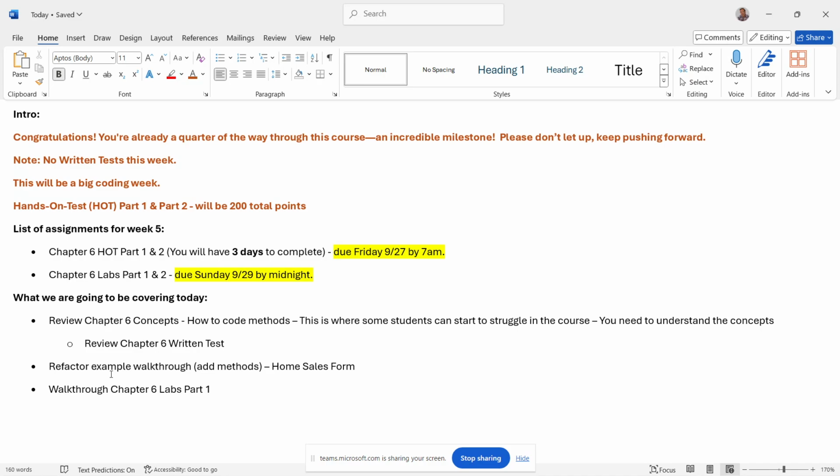I'm doing something redundantly through this application, through multiple click events, and I can take this piece of code, extract it out, and put it in its own method. So we're going to do a little refactoring walkthrough, and we'll add some methods for that. And then I'm going to walk through the Chapter 6 Labs Part 1. Okay? So let's get started on that.